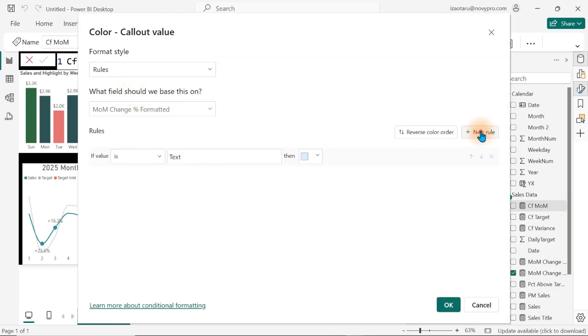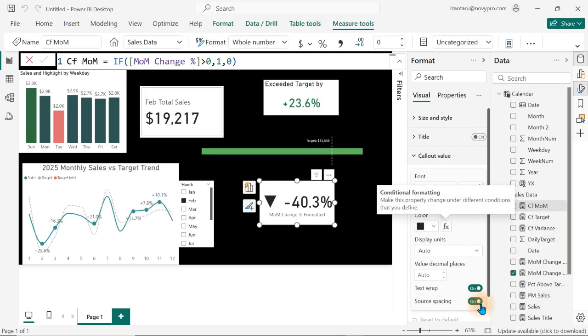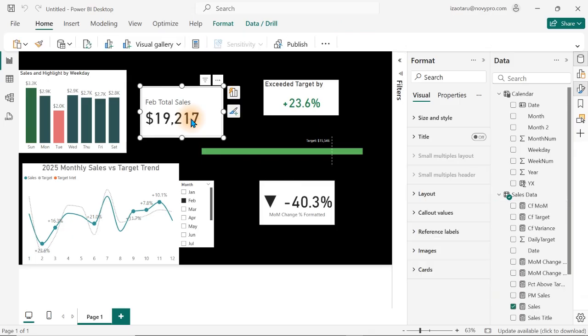So rows, here we go. But I don't want to do this twice. So let us go ahead and delete this one from here. So this one here is this. So we're going to click on this one.